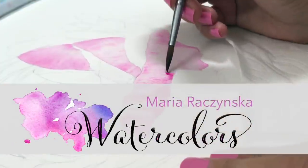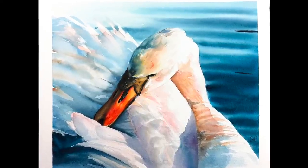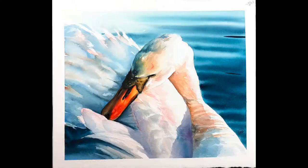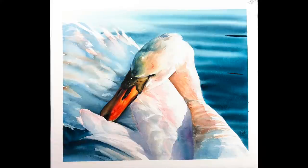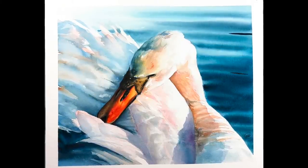Hey guys, so let's talk about our next subject. We're gonna go from light to dark. So there's a lot of light in this swan. The swan in general is white, but we don't have that true white color in nature. So we have to create that white color by combining the colors that surround the white, so all the colors around will reflect on the feathers and so on.